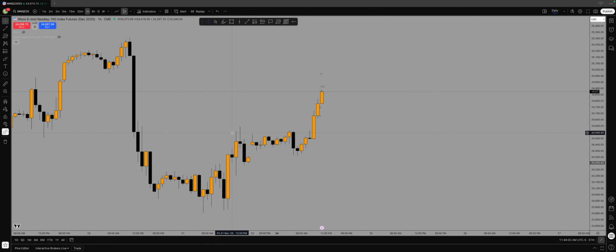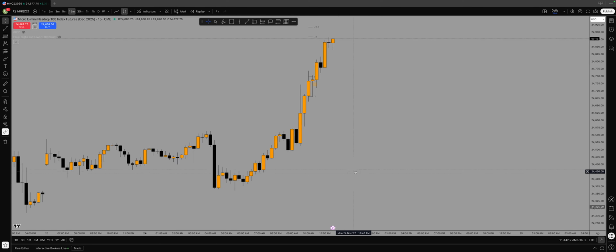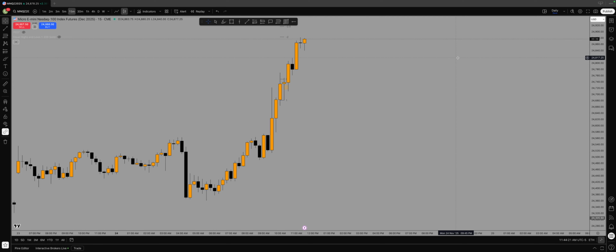You can see price looking like it wants to go higher. I was a little hesitant at first at the open just because these look like equal highs. You don't know what price may do here. But once I realized we were going bullish, that was pretty easy. So this is what we're looking like on the 15-minute, pretty bullish. When I started looking at the chart, I was on this candle. I got the chart a little bit late today. It's fine, because there was nothing going on prior.